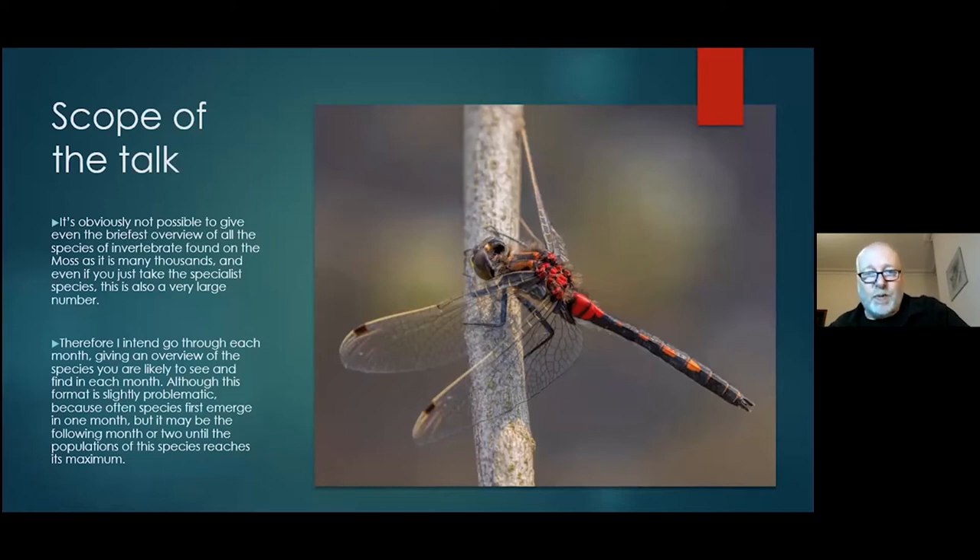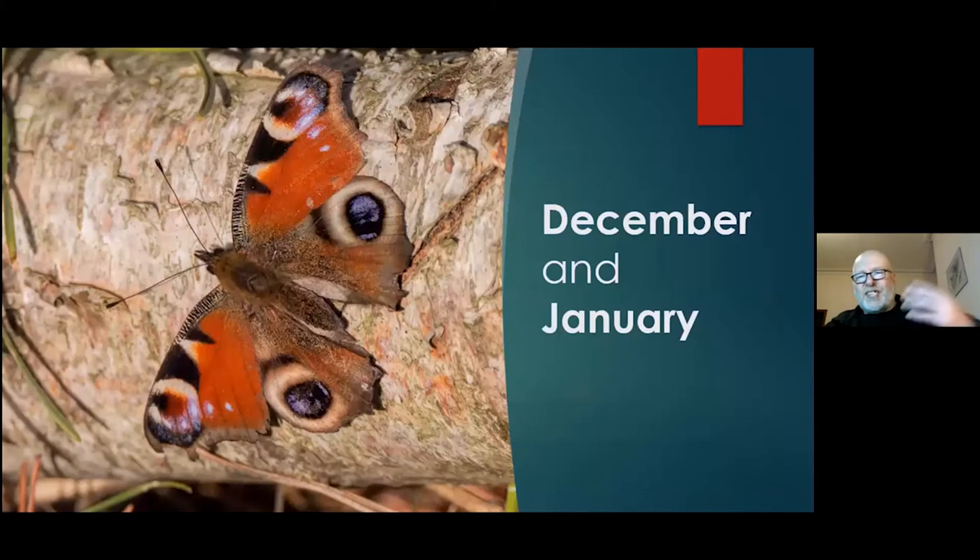Some species are common and found on lots of sites, while others are obviously specialists, like the white-faced darter you see here. I'll skip over December and January — there are species around. I've guided surveys in January looking for the mud snail Omphiscola glabra, and another for the Shropshire spider survey looking for Sitticus. Charlie Bell and Gerry Thomas have been doing springtail surveys. You do see the odd flying insect during these months — I once got a peacock butterfly on the 29th of December.